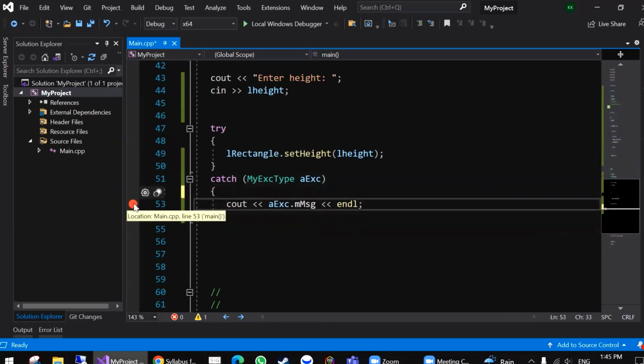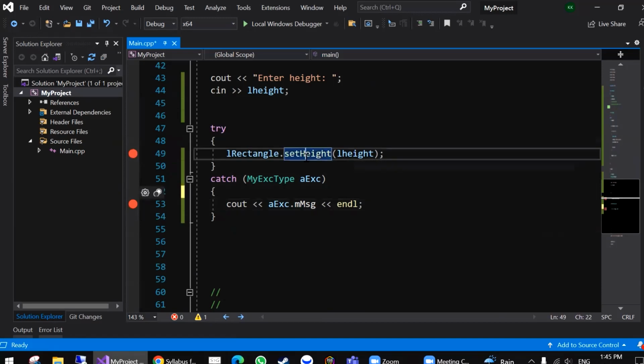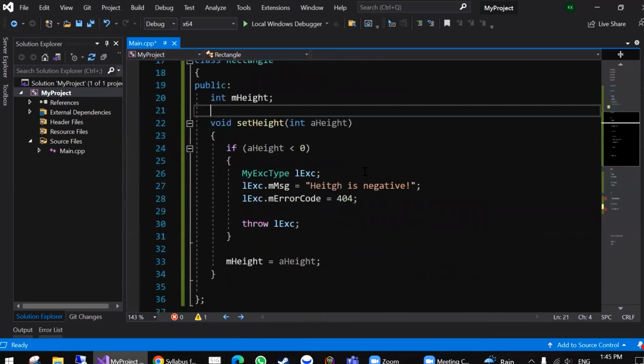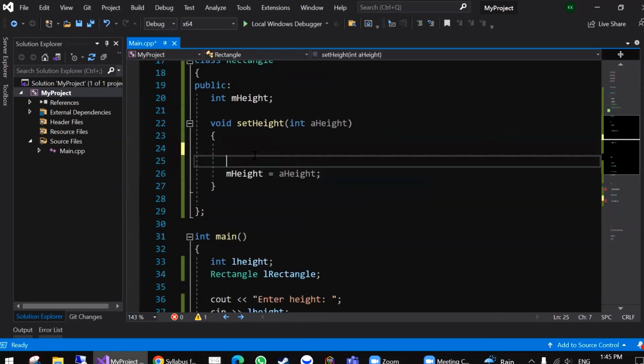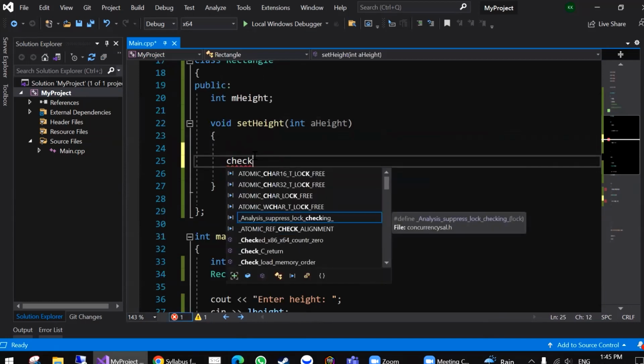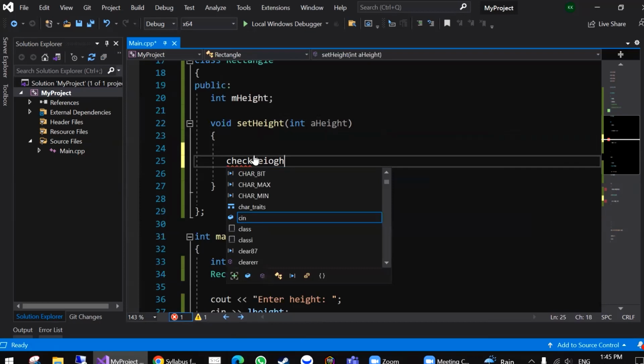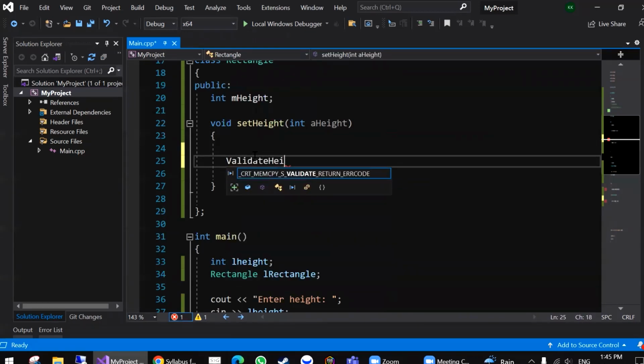I'm gonna break here. Now I'm gonna remove these. I'm gonna have a method called check height, or validate height, and I'm gonna pass it height.